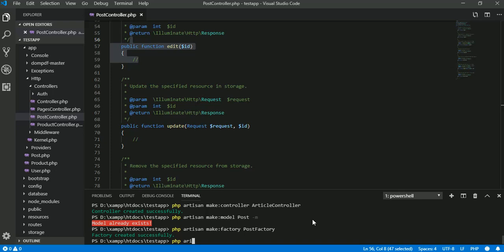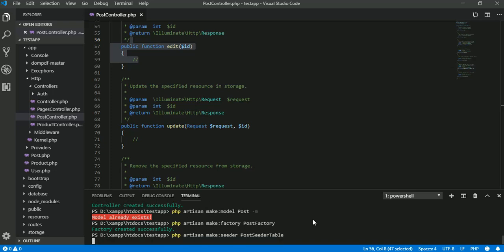So create a seeder table, make:seeder PostsTableSeeder, and run it.